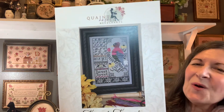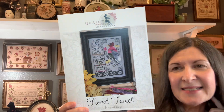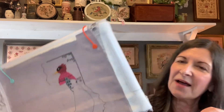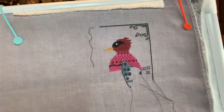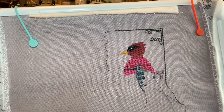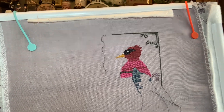Next we've got my Quaint Rose Needle Arts Tweet Tweet. I think this is 40-count tarnished silver by Lakeside Linens — very fun, colorful design, and that's just what drew me to it. Anything by Macy, I love them all. Macy is having a sale right now because she's going to be moving, and she's having a sale in her Etsy store on her physical hard copy charts. This is available through her Etsy store as a PDF, and also through Ever Totes — she did a collaboration with Caroline. You can get the Leo and Roxy flosses, and the hard chart is available through Caroline as well.